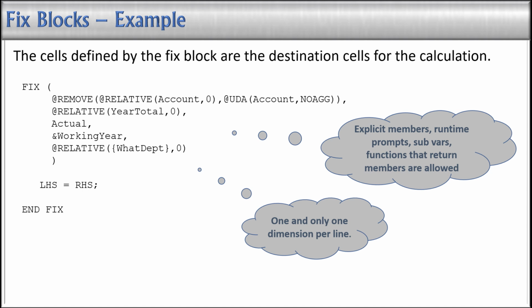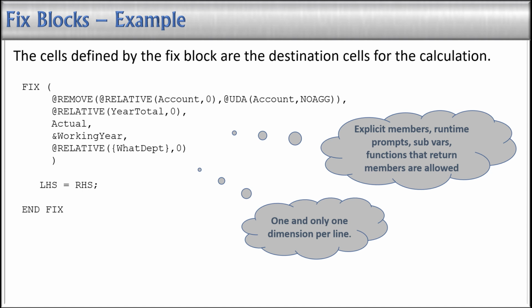For the scenario dimension, we've used an explicit member reference. We've selected the actual scenario. For the years dimension, we've used a substitution variable, working year. And we see that it's a substitution variable because it is preceded by an ampersand. We've used a runtime prompt together with a function for the department dimension.